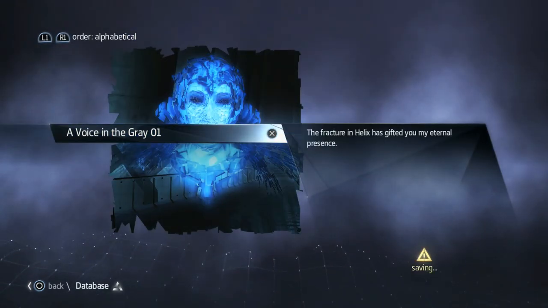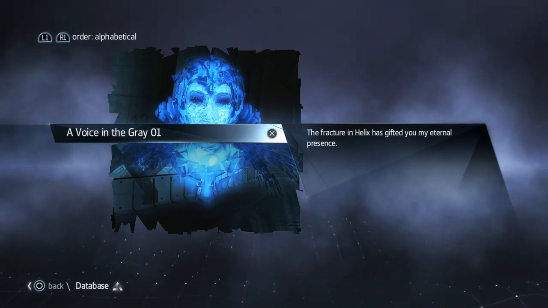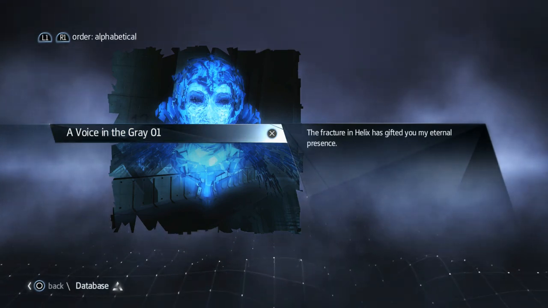Okay, thank you. And the fragment messages, we've got the first one of these, so you get these as a sort of result of picking up a certain amount of fragments. Obviously, messages from the Juno.